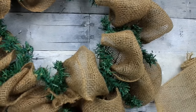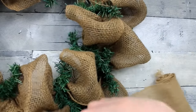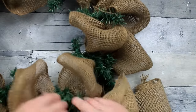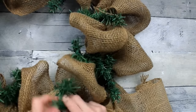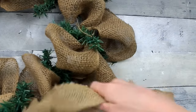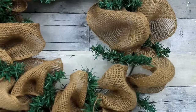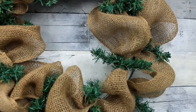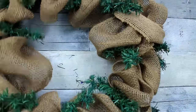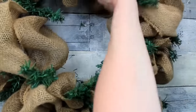All right, and it looks like I am continuing to go around here where you can't see a thing I'm doing, but I'm sure as I was in the video talking, I was telling you what I was doing. I at least try to keep everybody up to date. Apparently, I'm unwinding the entire thing before I put the next loop in. And I think at this point, I'm kind of going back and forth from the outside to the inside, outside to the in. Yeah, that's what it looks like I'm doing. And these two little pieces of burlap are actually slightly different colored, so it gives a little variation in it. And then I'm fluffing out all of my little loops here.